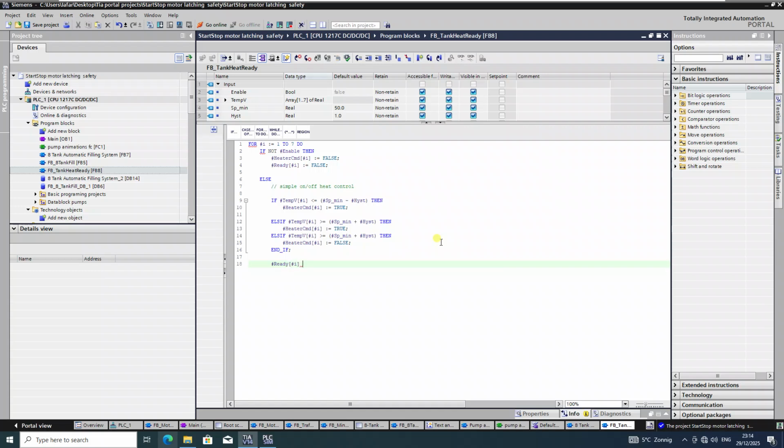And already I equals to temperature. Again, we have to put here the I temperature I, make it bigger or equals to SP minus.